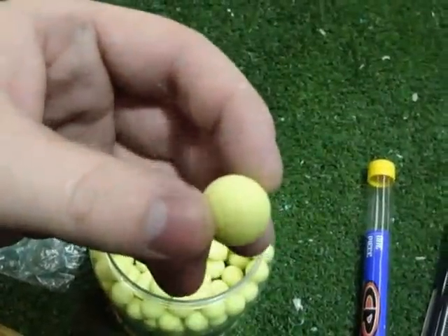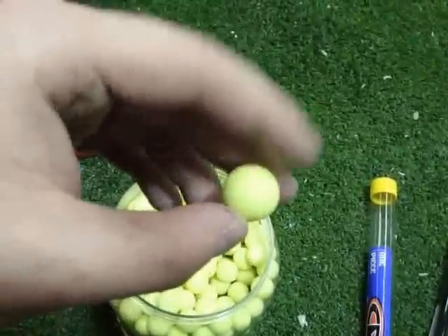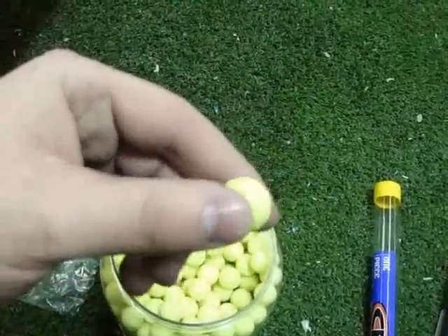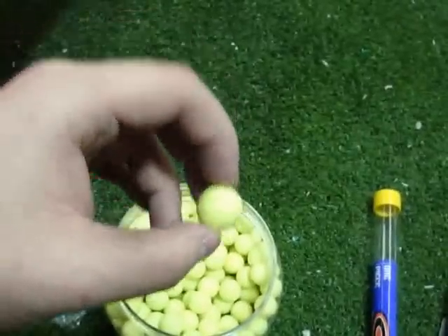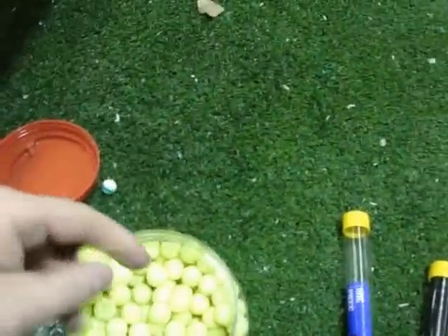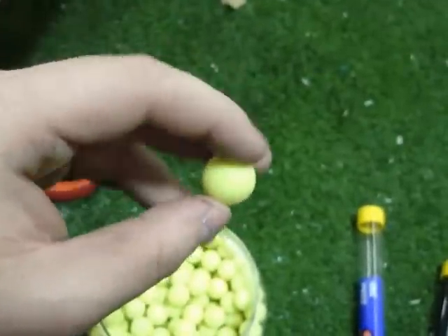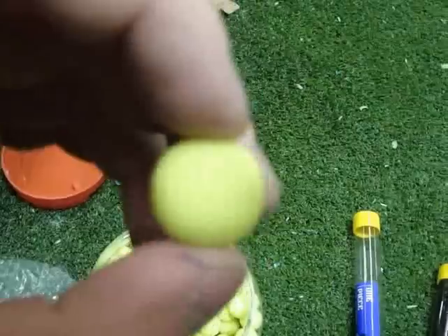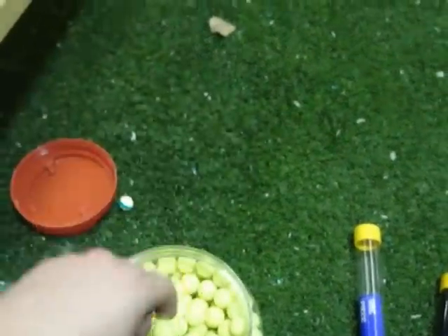So we've got these nice little dimpled balls. They aren't actually paintballs — they have powder in them. They're actually made the same way they make non-gel-capped pills, and they're coated in — they say it's a wax, but it definitely doesn't feel waxy. And you can see, maybe if I can get the camera to focus, they are dimply like a golf ball.